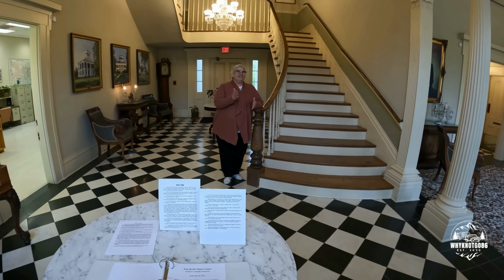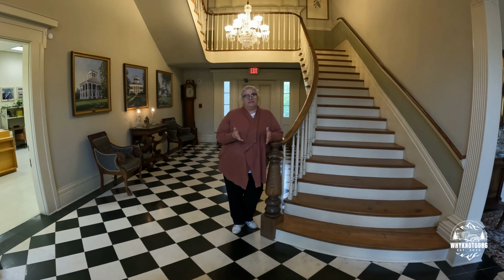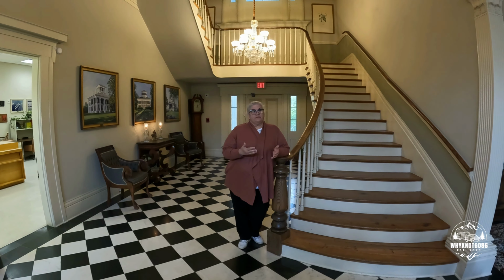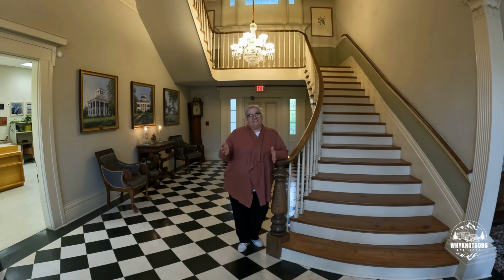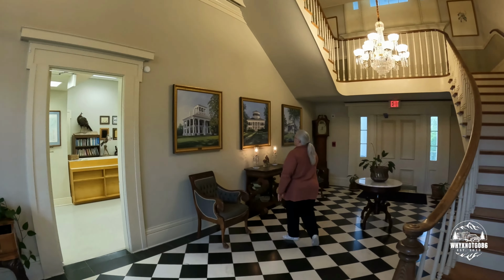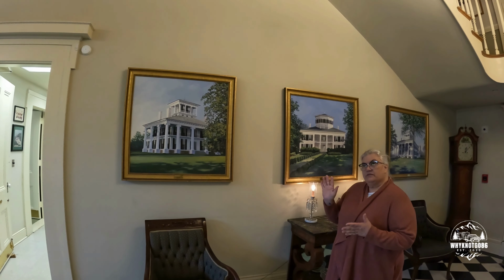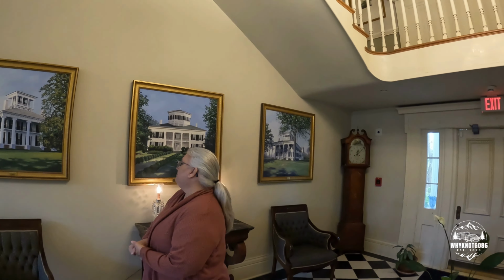Well, I was telling him that this is not a true antebellum home. This house was originally built in 1985 by the Corps of Engineers, specifically as a visitation center. But it is a reproduction of an antebellum home dating from 1830 to 1860. What the Corps did is they went off these three mansions. They took different aspects of each mansion and incorporated it into here. They're all done in the Greek Revival style, which is the big pillars and the prettiness, I call it, with the 14-foot ceilings and the crown molding.